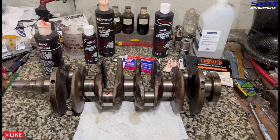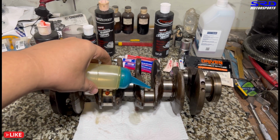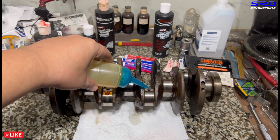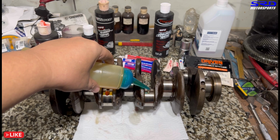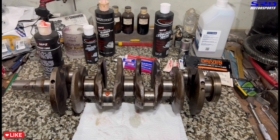And then the regular oil on the other journals. We try to put it as close to the top side, not by the hole. Wipe this off. Look how fast the engine oil is dripping down, right? And the assembly lube has barely moved.